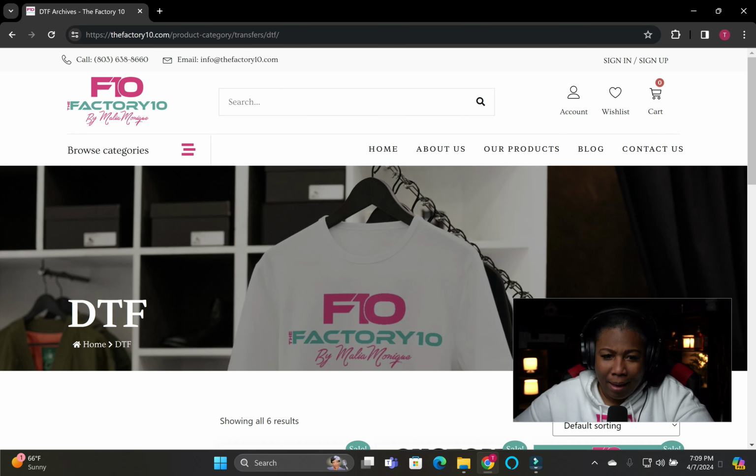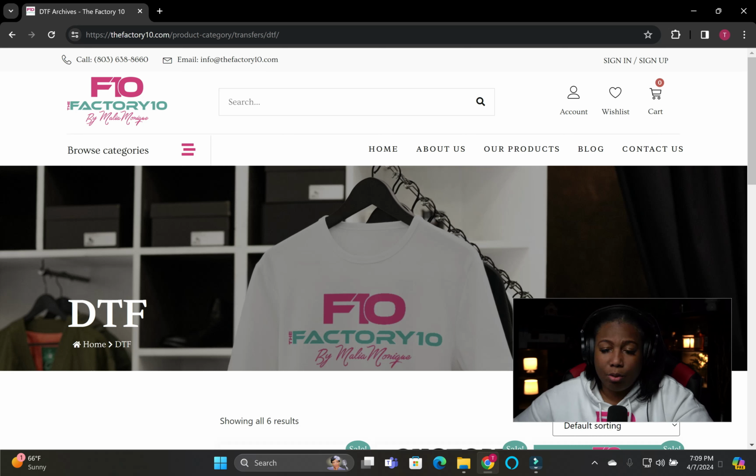All right, guys, we're back. So let's talk about our DTF gang sheet builder. It's real simple. It allows you to build your images, build your gang sheets. You don't have to use any more of those complex gang sheet builders anymore, guys. You don't have to build it in Photoshop. You don't have to build it in Canva. We have our system fully integrated to help you ease the process and make your lives easier, right? That's the name of the game. We need speed, efficiency, and quality. And the Factory 10 is here to give you that quality.